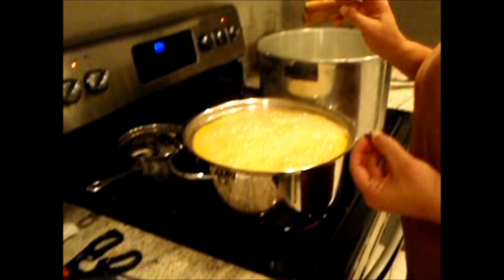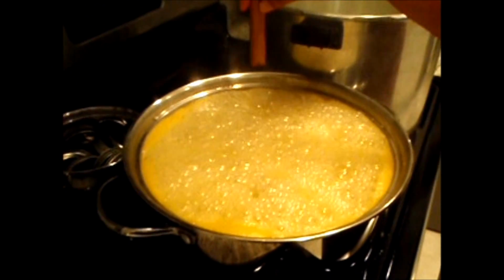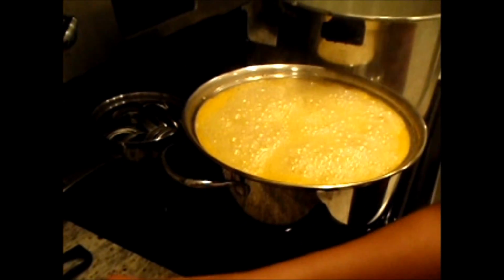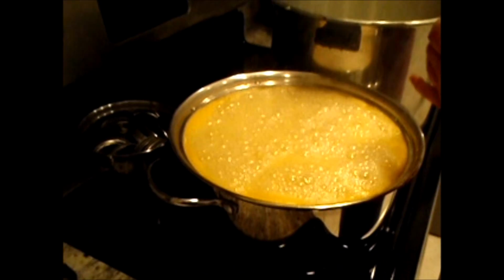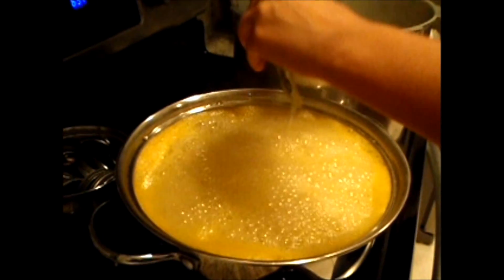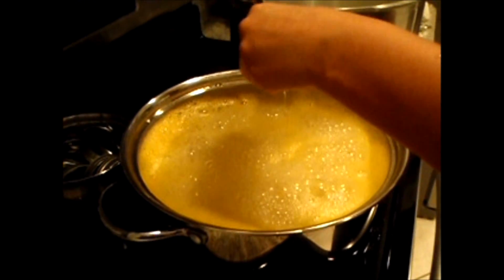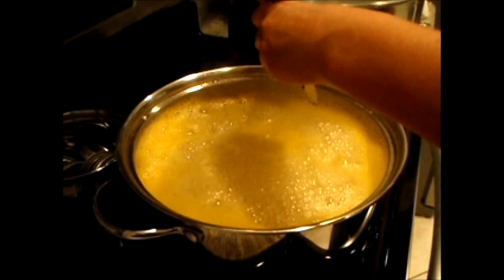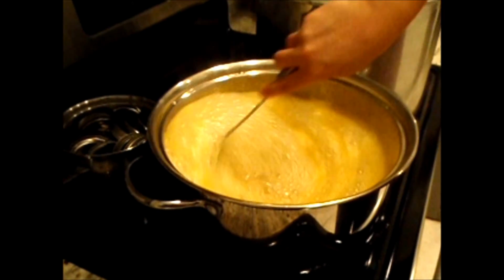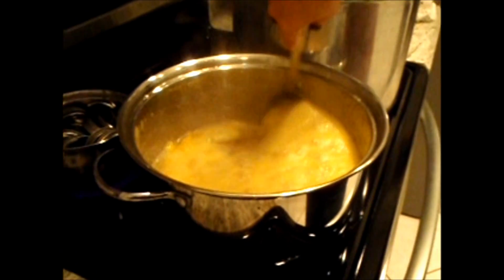All right, and also before the plate test, this is according to the recipe, I'm going to add the 2 cinnamon sticks and the 4 cloves. And I'm going to add the pectin. And we'll keep that boiling, and I'll demonstrate how we do the plate test once we get to that level. But I am adding the spices before, and just give that a stir.